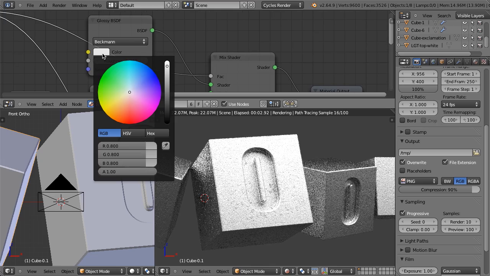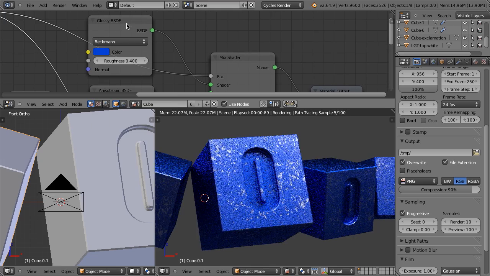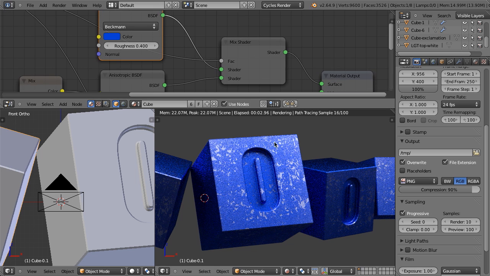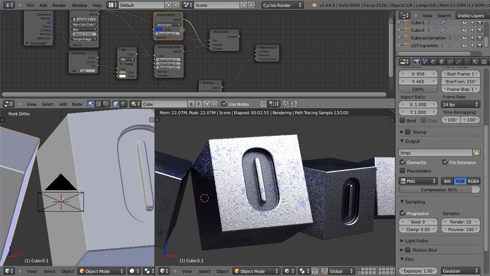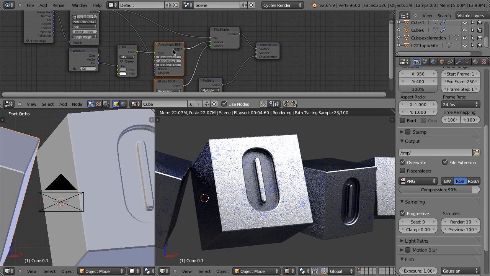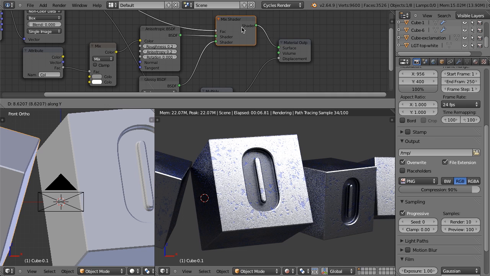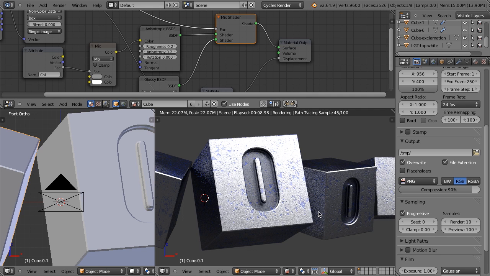And now if I also just take this, let's just go to blue so we can really see this. You can immediately see what's happening. First of all, I've got it reversed, where I would like this blue to be applied to all the dark spots. So let's just reverse these two, about like that. And then I'll make my glossy shader, I'll just put it on the bottom since that kind of makes more sense. And now you can immediately see what's happening. It just immediately adds a lot more depth and interest to our piece.